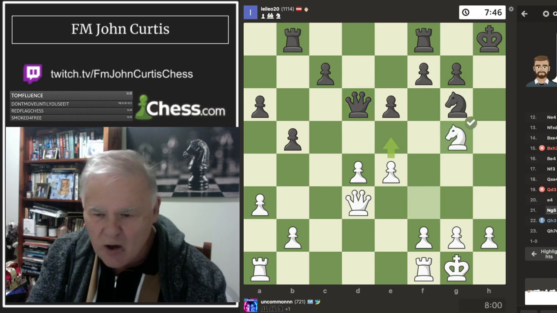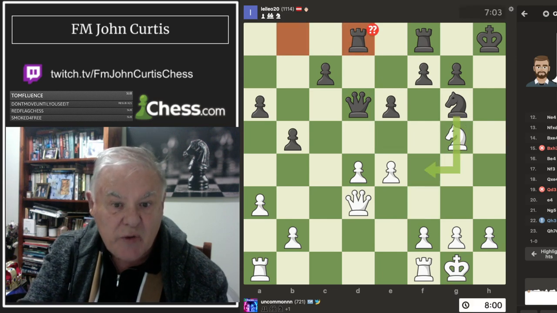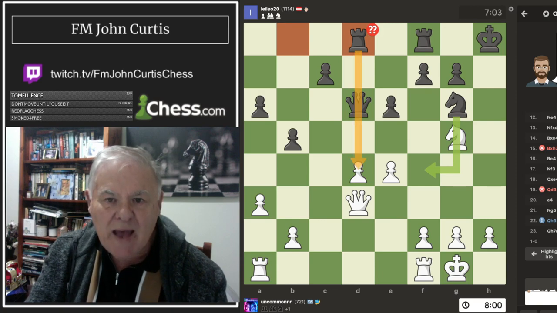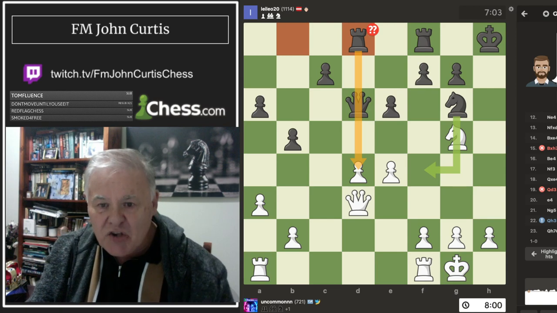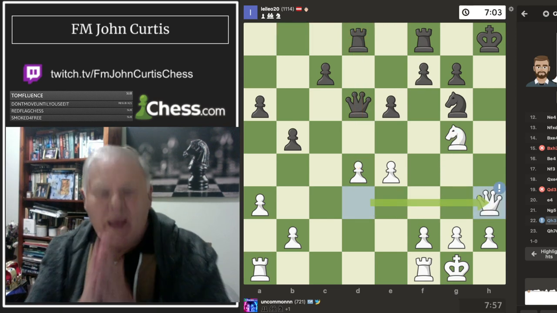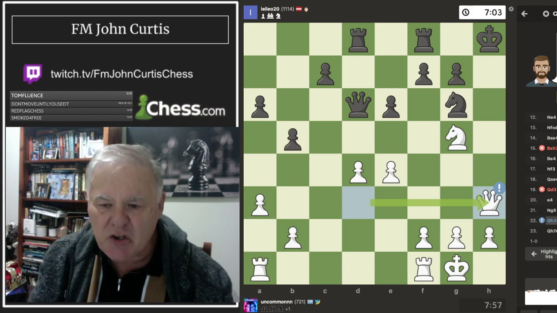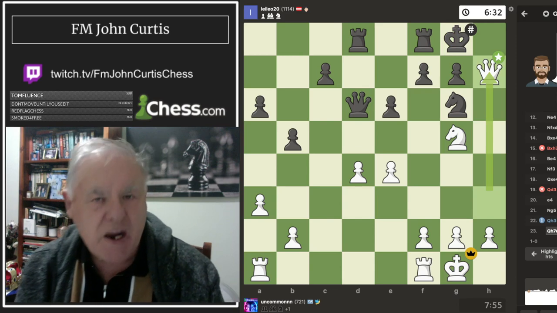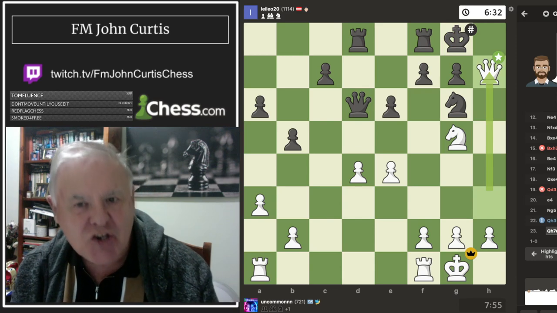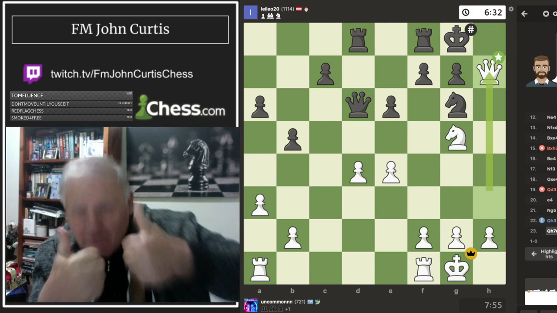Knight to g5. And now a big mistake. Rook on the b file to d8. Looks like it threatens a pawn. But Uncommon's got a nasty surprise. Queen checks! Exclamation mark by Uncommon. So he's put the king in check. The king ran away. And Uncommon delivered checkmate on the h7 square. So there you go.